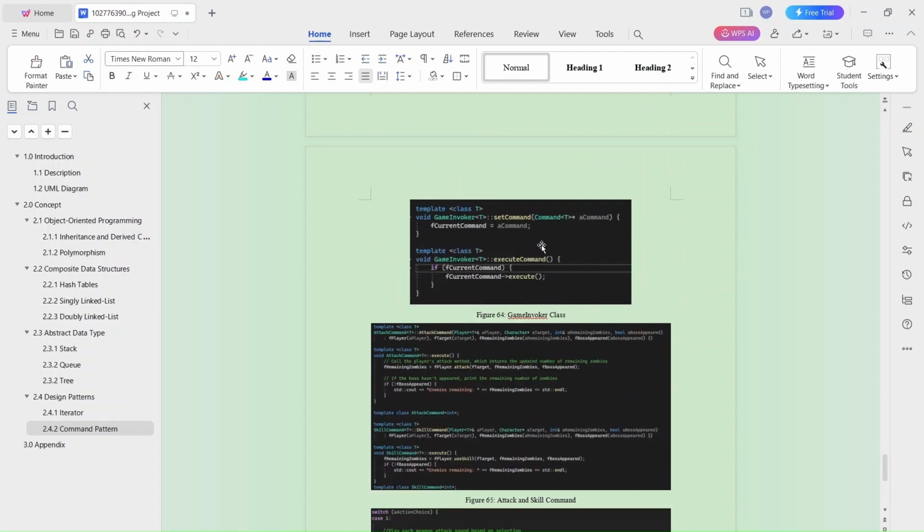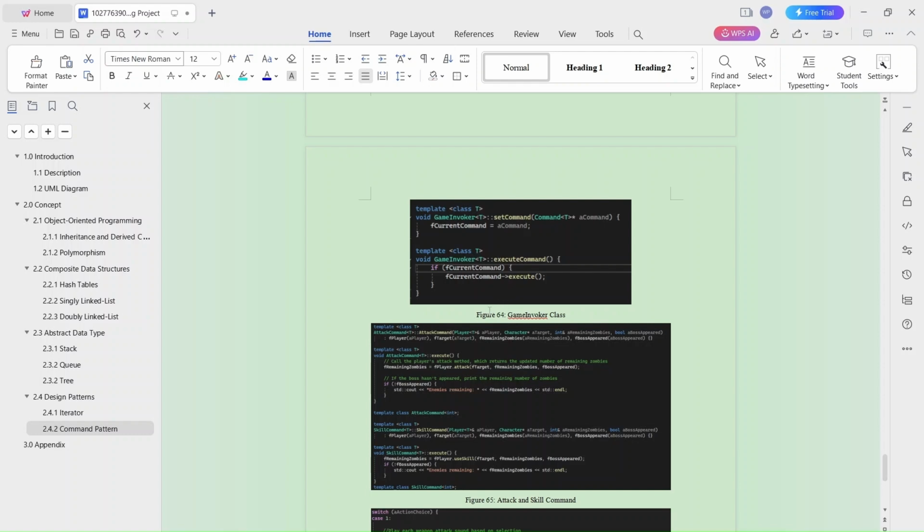So in this provided code, it demonstrates the use of the command pattern through a game invoker class and two concrete command classes called attack command and skill command. The game invoker class holds a reference to a command object and triggers its execution via execute command without needing to know its details, adhering to the principle of decoupling.